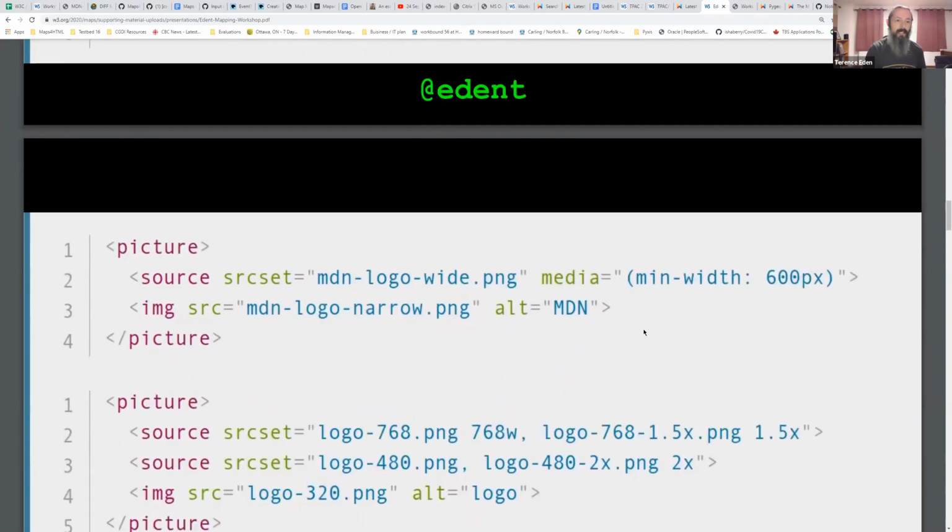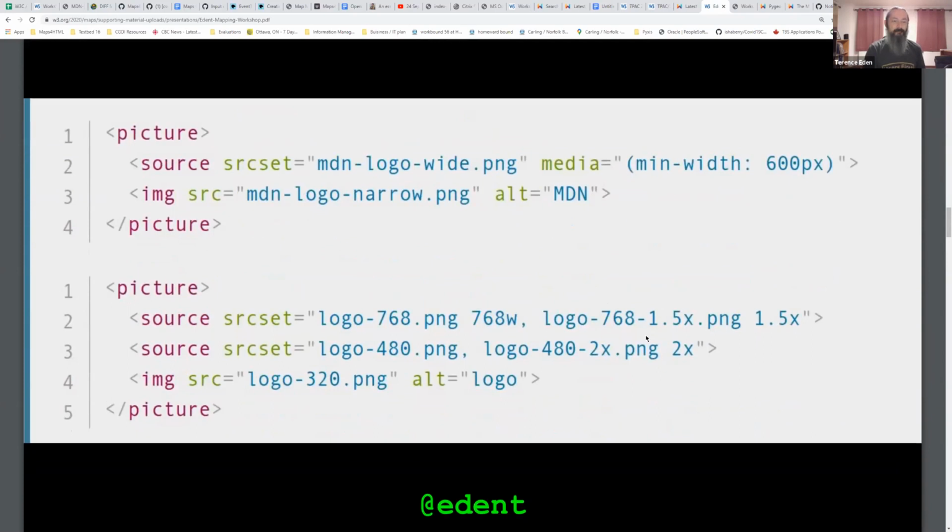Next slide, please. So this is picture, and if you're not familiar with this, it's an extension to image, sort of. It's kind of confusing to try and explain it to people. It's sort of superficially similar to audio and video, but it contains some really weird syntax. So it has significant white space and significant punctuation.